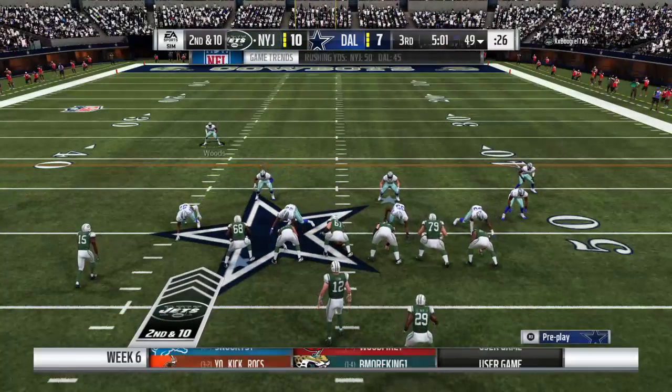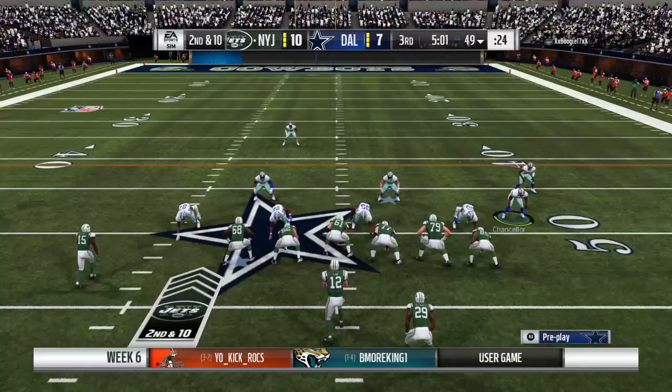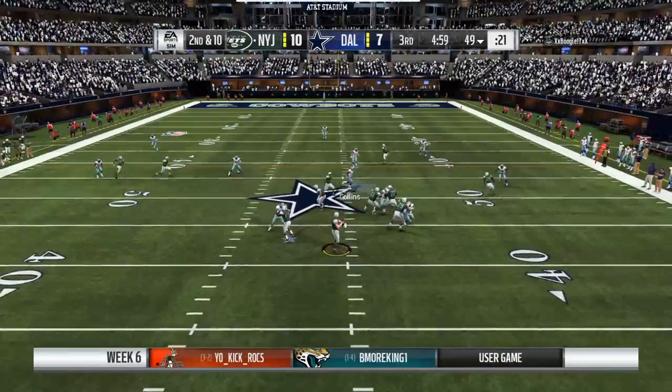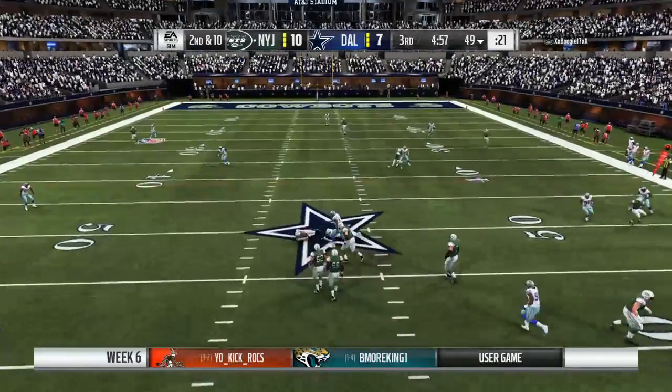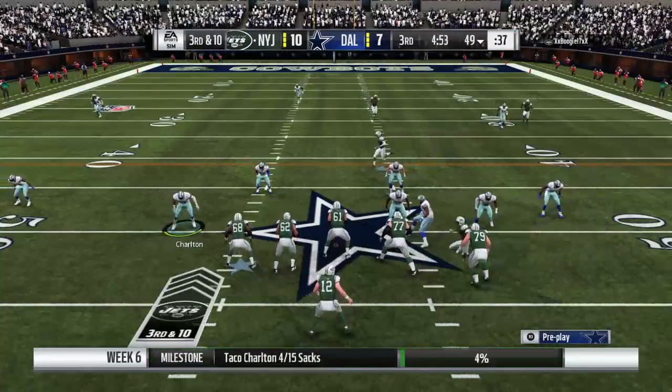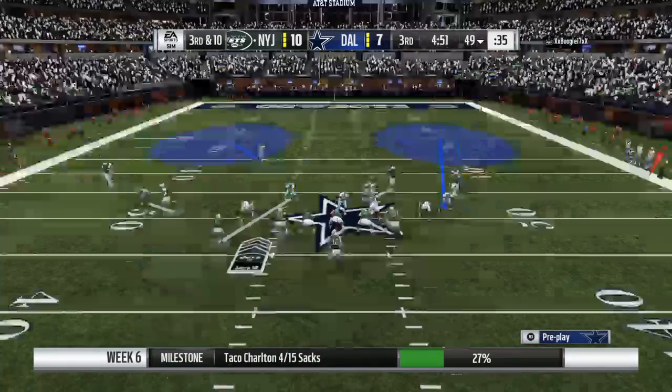So now 2nd and 10 after the incompletion on 1st down. All right, now, lucky 56. He'll look to throw. And he's going to have to eat this one as down he goes. Big play coming up. Here's 3rd and 10. I would expect to see some pressure here.